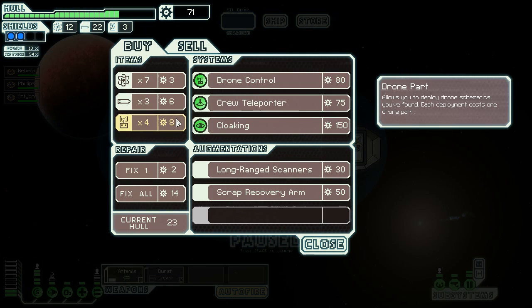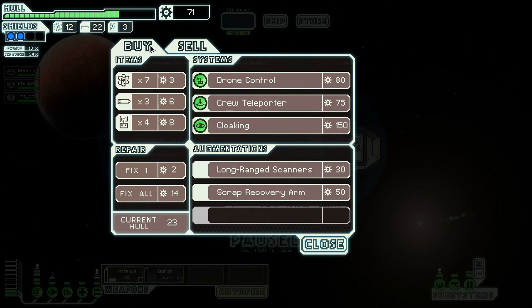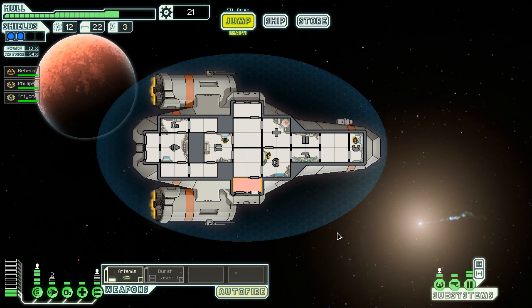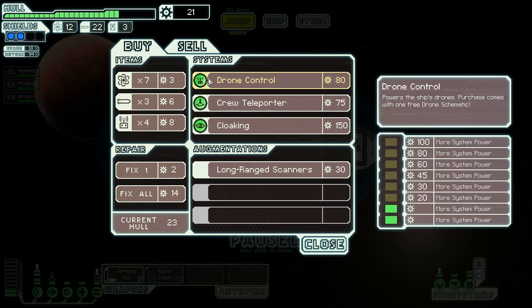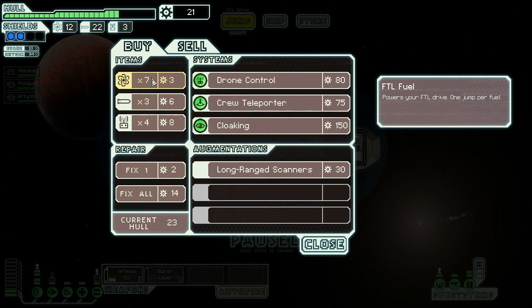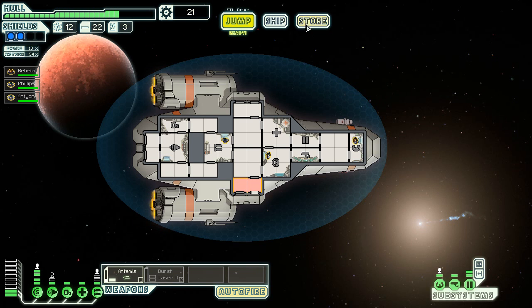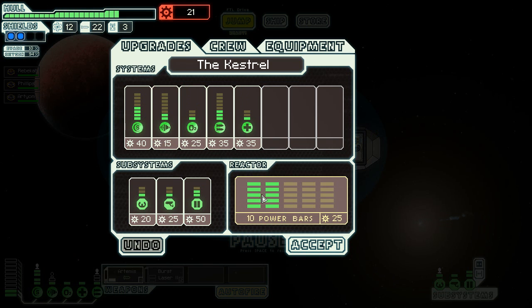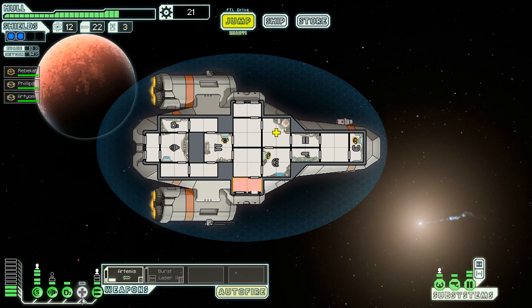Really haven't met that many ships yet, have I? So what do we want to do? Scrap recovery arm. I think, you know, if you can just last long enough, this is going to pay for itself. So we're going to get that. Should we get some more fuel? Nah, it's fine. See if we can't upgrade the ship. We could probably buy another... Nope, we just need... Fine. Fine! I don't need you.